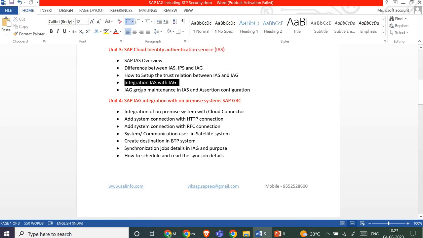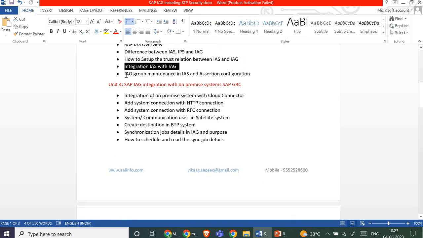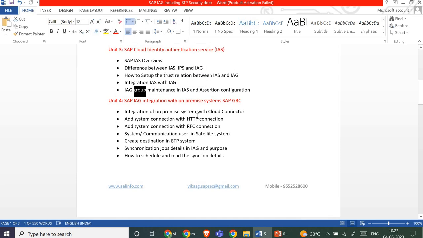Okay, and integration, that's anyhow the same thing. And within that we have something called a group. If you know something related to LDAP, within LDAP, the way we provide access to the user is that we have to create a group, right? Within a group we add those users, so they will be linked to a particular group. Like a manager: if you want to provide manager as a group, you can create an LDAP group there, and then assign the people who are working as managers to the LDAP group manager, right? And similar to that, we will also have the group concept in IAG.